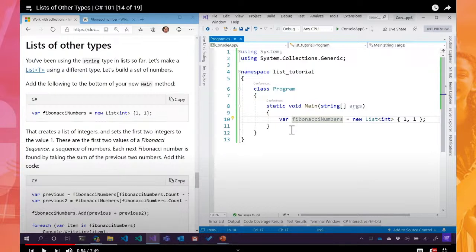So 5 plus 3 is 8. 8 plus 5 is 13. 21, 34, and so on. That's a great explanation. I'm actually glad that you said pattern, because that's actually true.